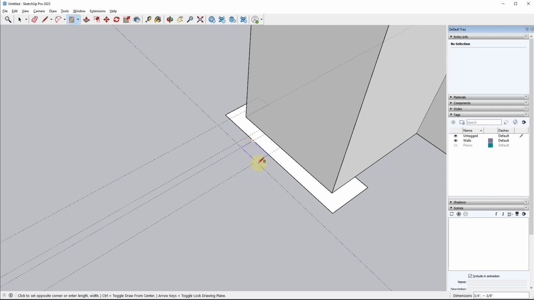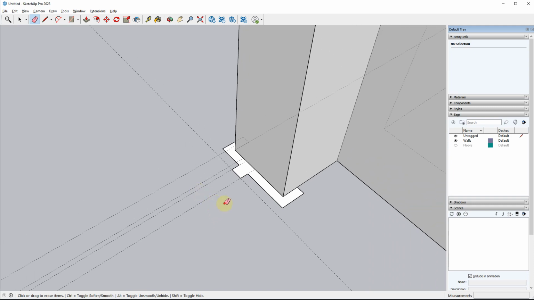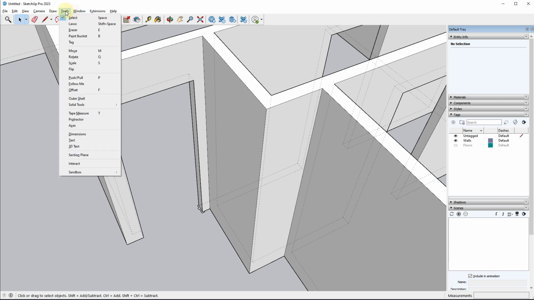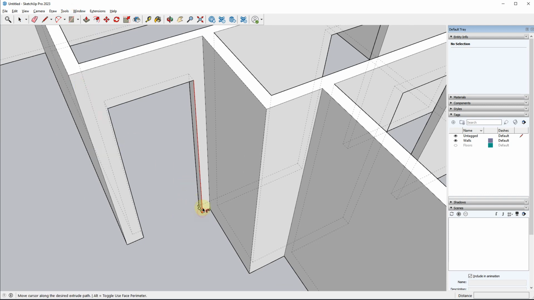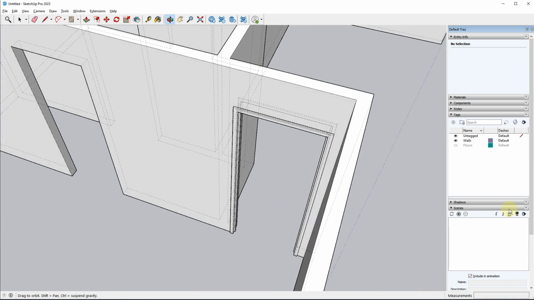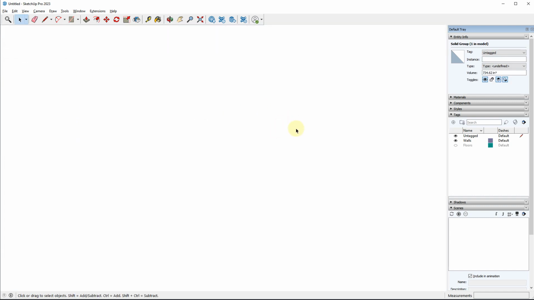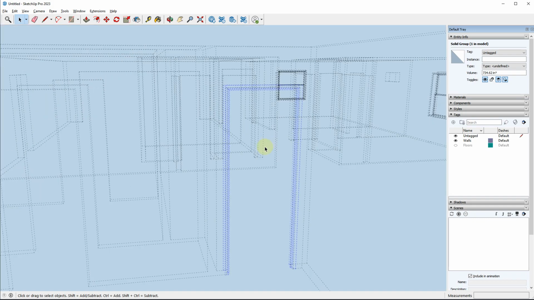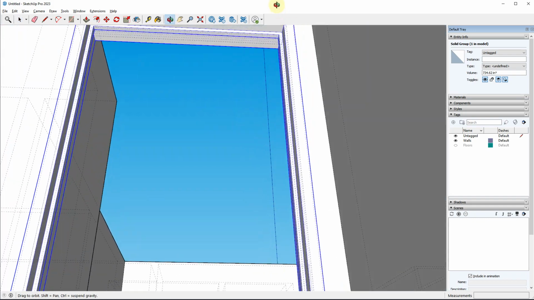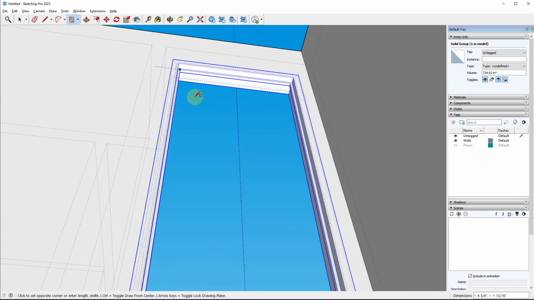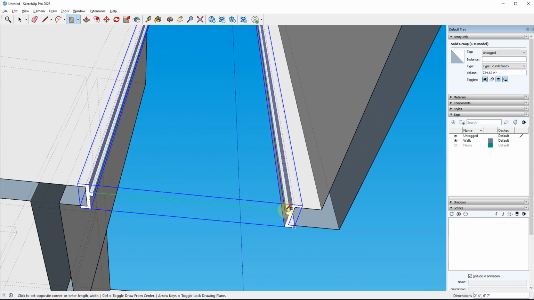Okay, so if we just draw this little section right there, now we know where the door is going to go. We've got everything else there. So we can do tools, follow me, and bring that around. We'll immediately group this. And I'm stuck in a wall. Turn on K and maybe I can get out of it a little bit quicker. Okay, so I'm going to go a bit low so I don't get stuck in this wall again. And I can zoom in and out as I need to.